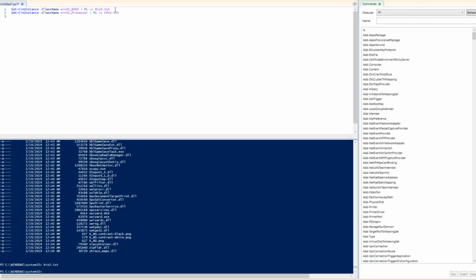Once you have your script written, there are a couple of ways to run it. Up here, you'll notice that you have a little play button. You can also select part of the script and just run the part you want. For example, I could just run that by selecting it and clicking there. If you want to run the whole thing, you can do the run. You can also go to File and Run, or you can just press F5 to run it.